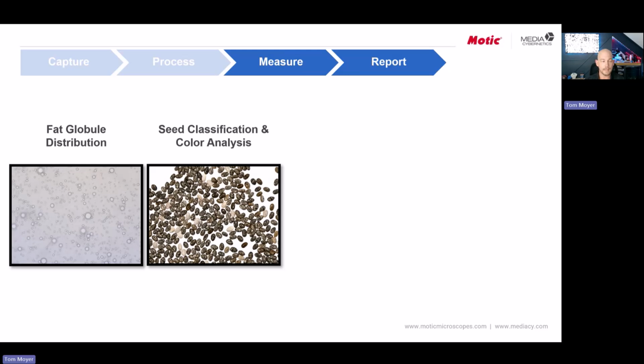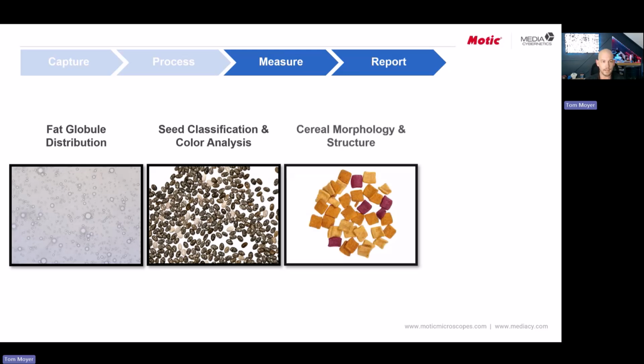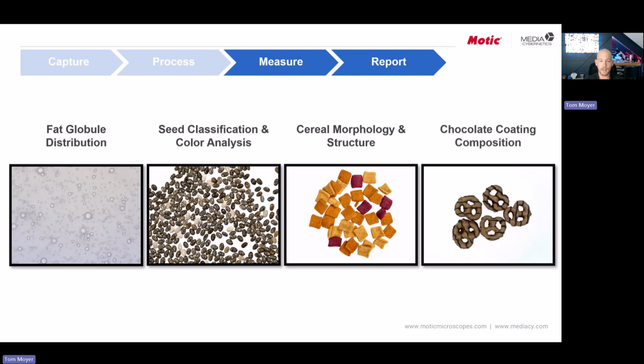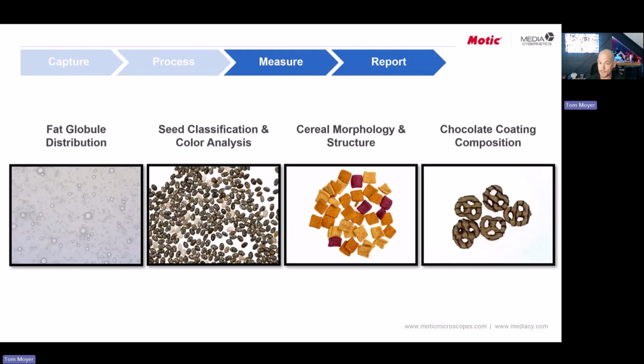Then we'll take a look at seed classification and color analysis. We have cereal morphology and structure, and we'll end with chocolate coating composition, so getting percent area measurements and ratios of different coatings on pretzels.